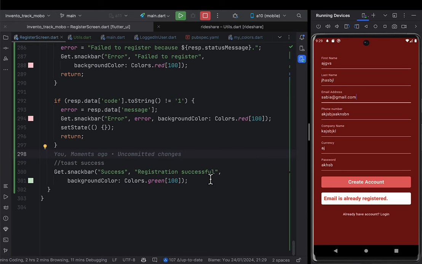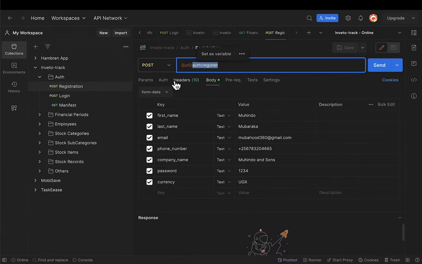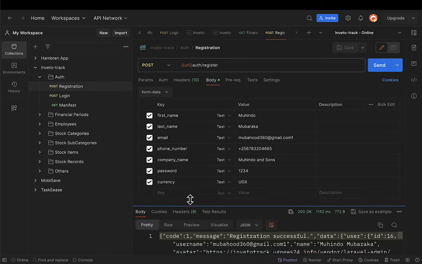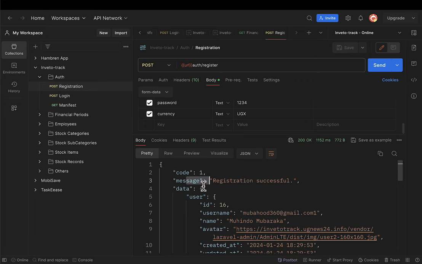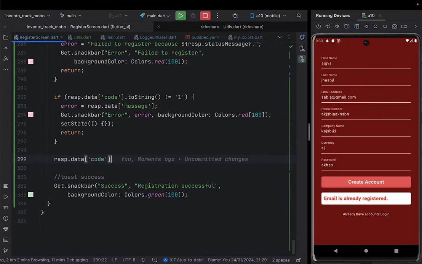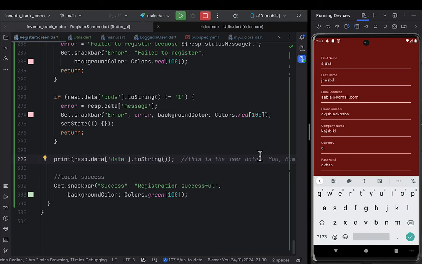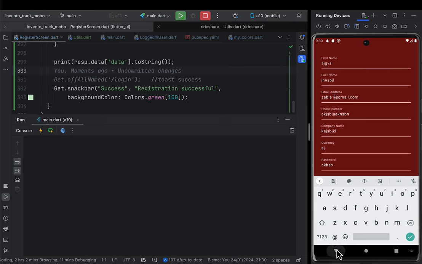Now we need to work on the data being sent back. So let's look at the data that is being sent back. Once it has made sure that this one is not one, it means that when it is one, everything is going to bypass this level, so everything is success. If you still remember the way we designed our response models, let me remind you here. We have the code, the message and the data. So we're going to fetch this data and convert it from JSON back to the user object. This data has come in the space of data. So if I put this here dot toString, I should be able to see that data in the console if it is successful. So let's go ahead and change something in the email. Save, then come here and try to submit.